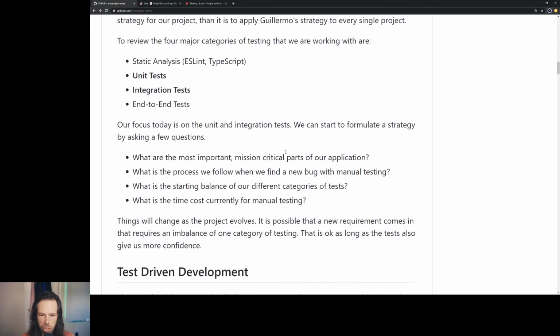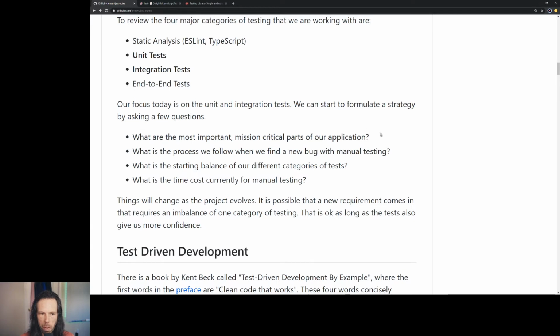When we're talking about building up a strategy, ask yourself these questions. What are the most important mission critical parts of our application? We should focus our testing there first. That's the important thing. And if it breaks, it could cost us a lot of customers. That would be things like sign-in flows, ordering and checkout on an e-commerce website. Those are mission critical. Those sites might as well not be there if those features don't work. Whereas maybe something minor, something on a profile page, something people don't see very often, maybe you don't test that right away. If there's a bug in it, maybe you come back and test it later. But we still have to choose. So we'll start with the most important mission critical parts of our application.